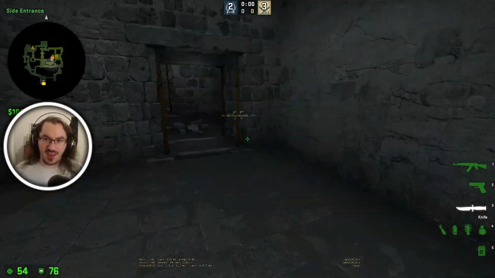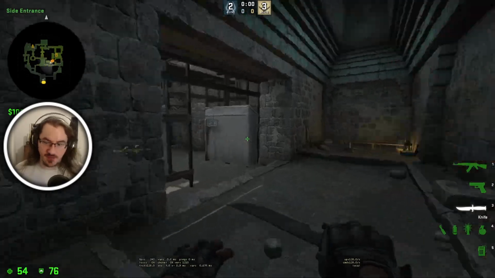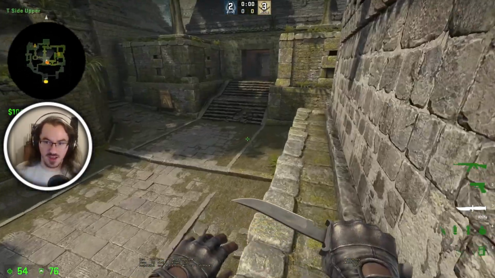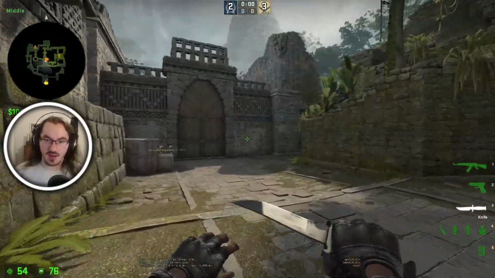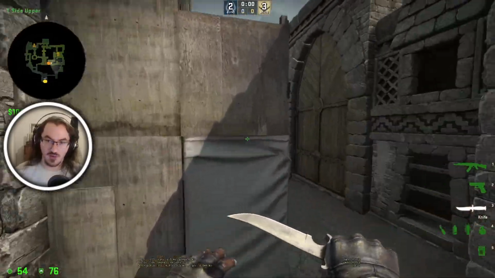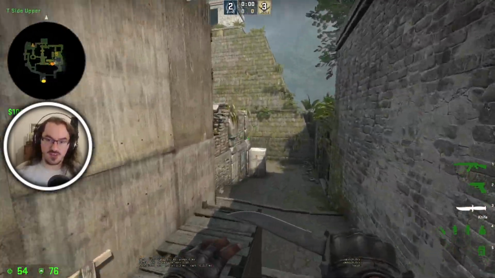And you've got one guy coming over here. You kind of have to have one guy coming over here, but I guess a full-on rush could, in theory, work if you throw down some utility to slow people down from rotating through mid, because you can rotate through mid as a CT, and especially if it gets called as a B rush, that could very easily influence some rotations.